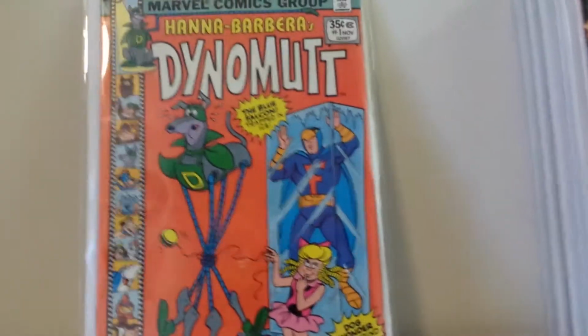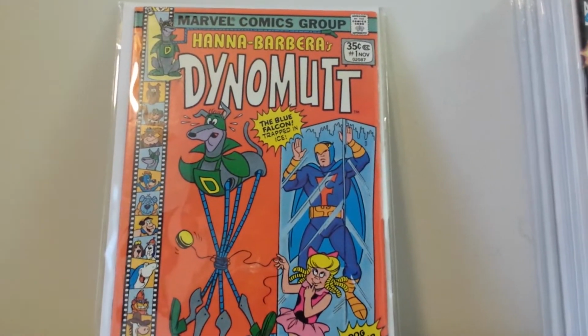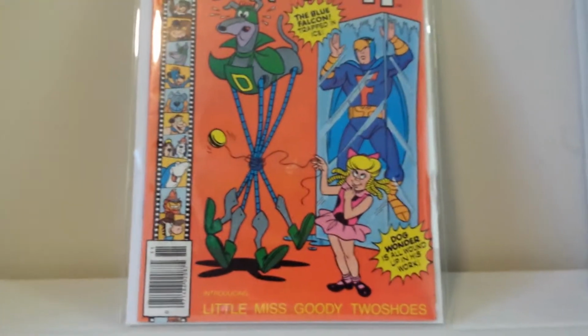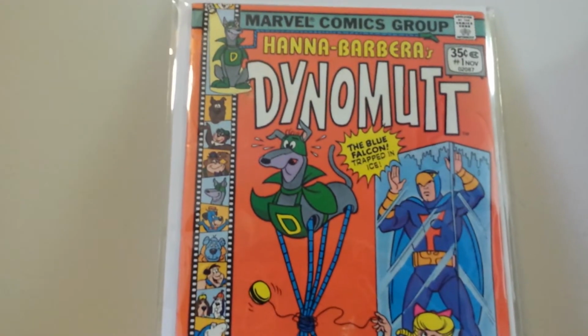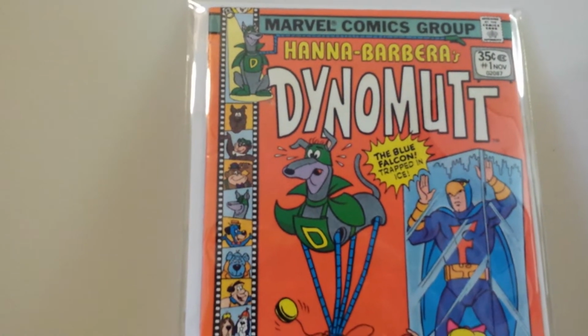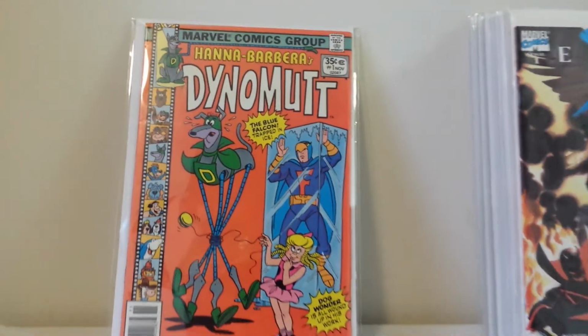And I was a big fan of Blue Falcon and Dynomutt as a kid. And this is Hanna-Barbera's Dynomutt number 1. And again, it's a pretty awesome copy, except for, if you can see, a ding right there on the spine in between Yogi and Magilla Gorilla. But cool book. Very happy to have it.